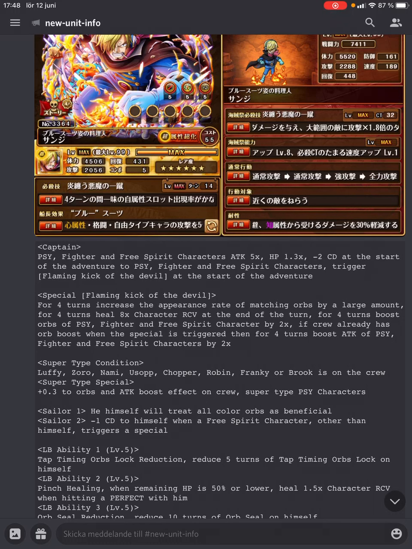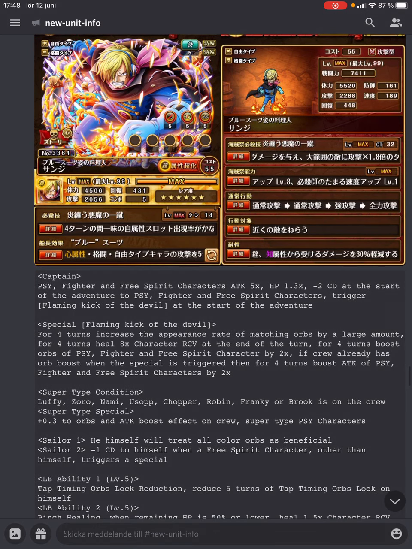So when you use his special for 4 turns, you increase the appearance rate of matching orbs by a lot. I think this is like Von Lucci, because Von Lucci also says that it is by a large amount, basically. And if you ever used Von Lucci, you probably haven't, but the matching orb rate is very, very high. It's not guaranteed, but you'd expect 5 out of 6 units on the team on every turn to get the matching orb, and that's obviously very good.